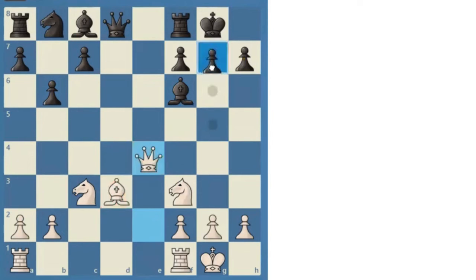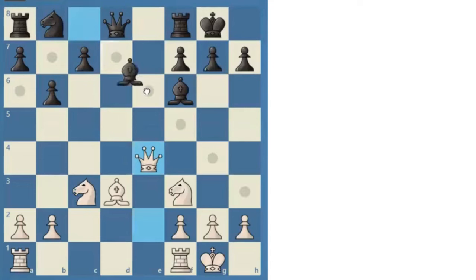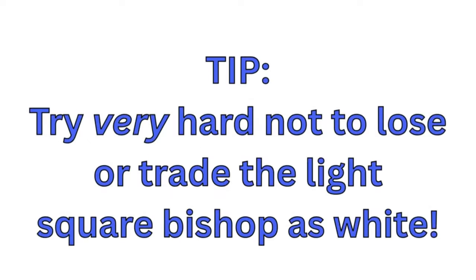Checkmate is coming, so black might play g6, and the queen will collect the rook. A slightly better move for black is bishop f5, but white will still gain material. So all in all, we can see how useful that light square bishop is, and as white, we should never let black take it with their knight.